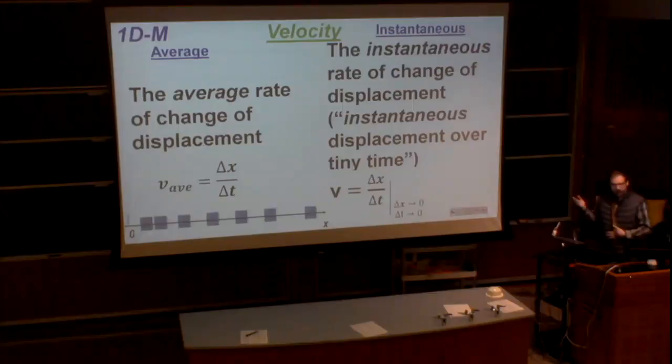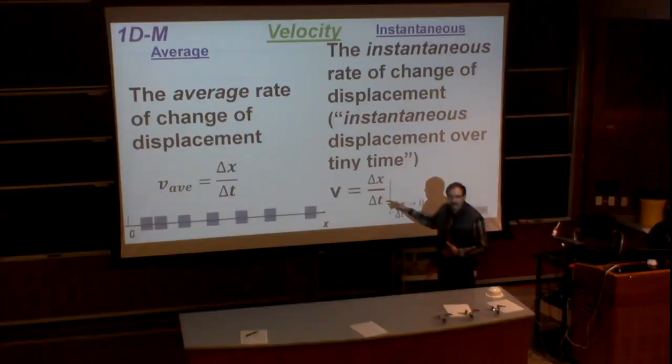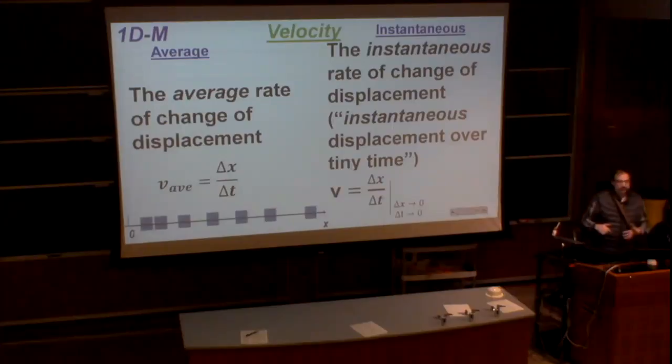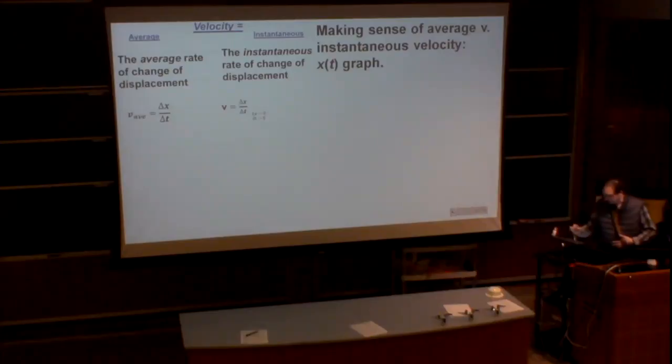So if we talk about one-dimensional motion, this is how we calculate average velocity. This is how we define instantaneous velocity. But we never use this expression. So in a second, you can just erase it from your memory, because this is an algebra-based course, and this is calculus. Instead, we're going to use a different approach. So this is, again, the definition of instantaneous speed, which is the magnitude of instantaneous velocity. We can use graphs to extract information about average velocity and instantaneous velocity.